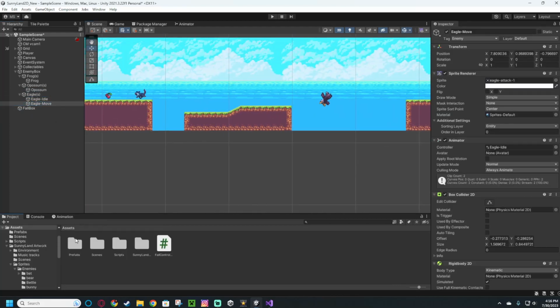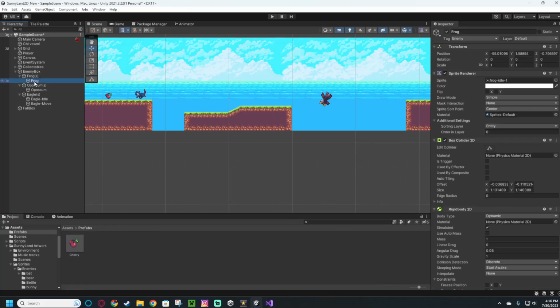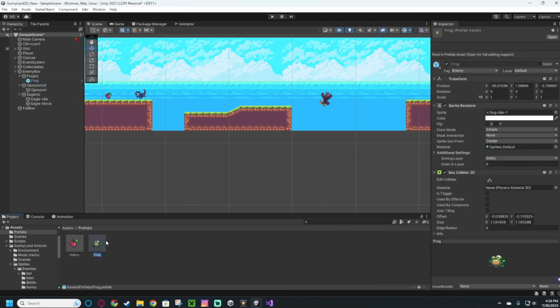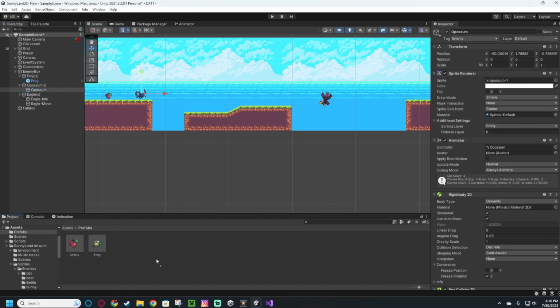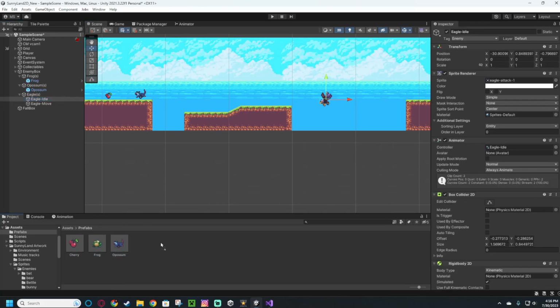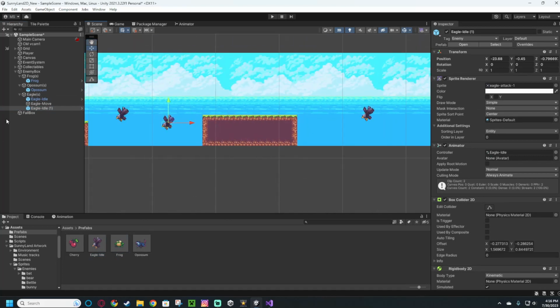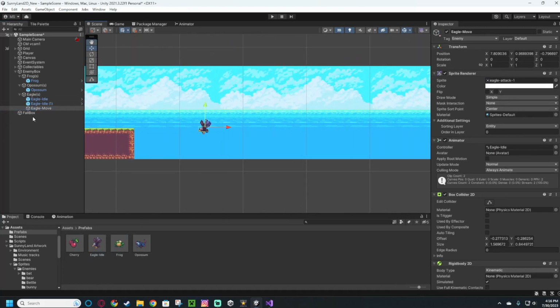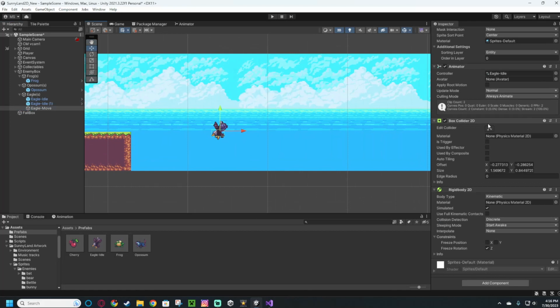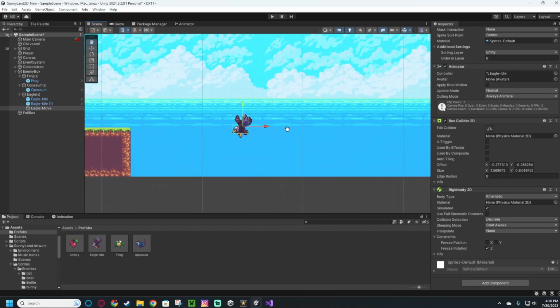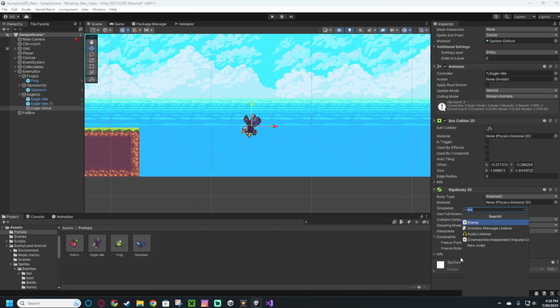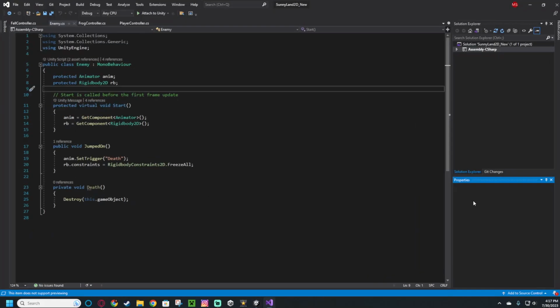So why do we delete them? Because prefabs. We're done with frogs. Make a prefab of it. Awesome, make a prefab of it. Eagle Idle, it's done for now. Make a prefab of it. Now we can make our second one and move it around. But for Eagle Move, I'm going to drag it down here. We're not done with it. This one will have an actual script. We're going to go here, call it Eagle Controller. Create and add.